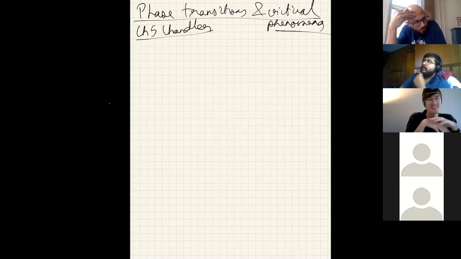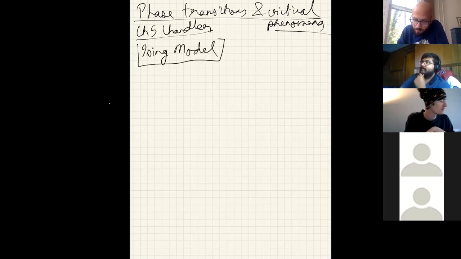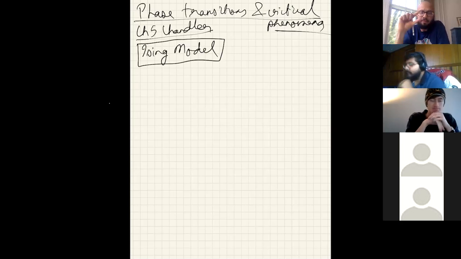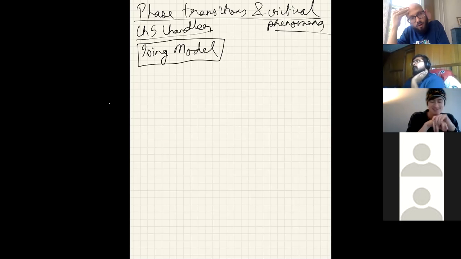Okay, so we will spend a lot of time talking about a model called the Ising model. The Ising model is a really, really simple model that talks about how magnets talk to each other. That's how it started in that family, but it's extremely generic. It can be applied to many, many things. It has led to at least 2 Nobel Prizes. Onsager won a Nobel Prize for it. I think someone else also did.